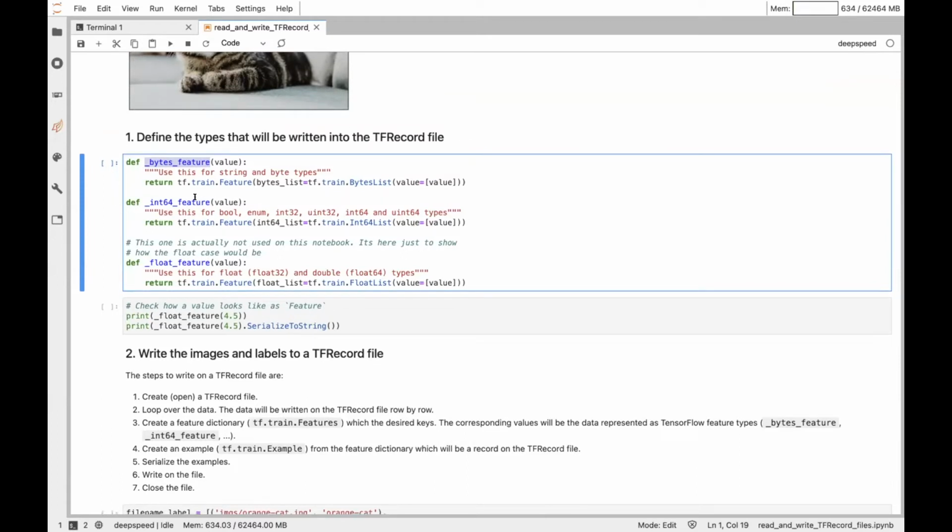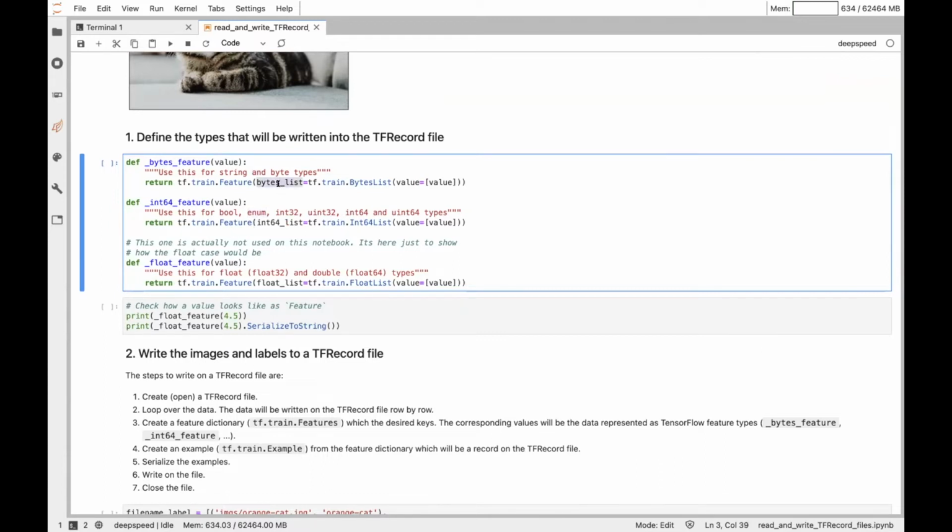The int feature will be exactly the same. Here we can put booleans, int32, any kind of integers. This enum here, I don't remember what it is right now. I'm sorry, I will have to go back to you on that.